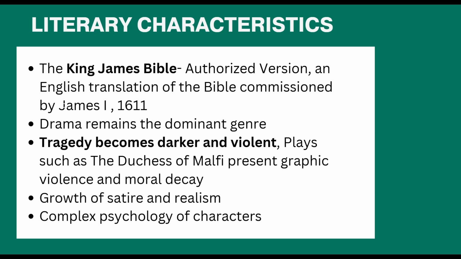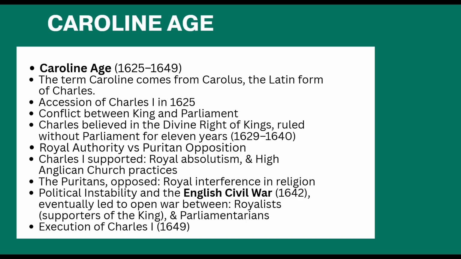So, this was about the literary characteristics of this period. Now, let us talk about the Caroline Age. If we talk about the Caroline Age from 1625 to 1649, the term Caroline comes from Carolus, which is the Latin form of Charles. So, the Caroline Age means the age of King Charles I.